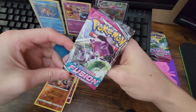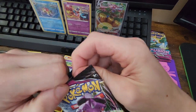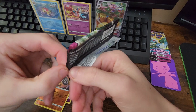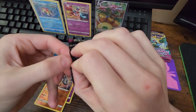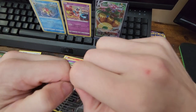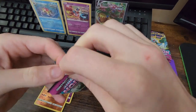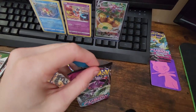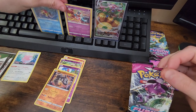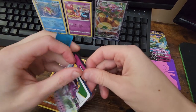Into pack number five here. I forgot its name, but we got one more of those packs, then we're jumping into Doggo packs. The Doggo packs, I think, get ended out by one Gengar pack, and I want the alternate full art. And I have a feeling it's in that one Gengar pack, because Gengar brings luck, you know? Maybe if this pack wants to open and cooperate... I had to resort to the knife to cut that open because I could not actually get that one to open at all. I spent like another three minutes with the camera paused trying to open it, and I was like screw it — just resorting to knife.